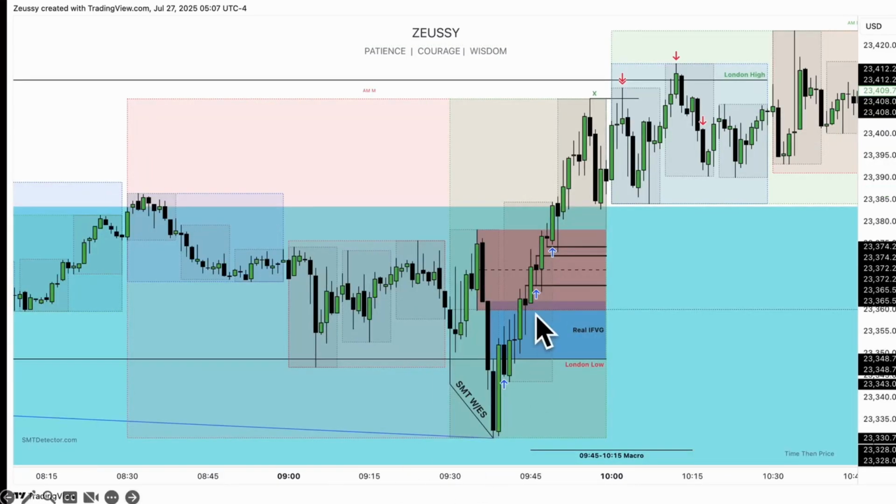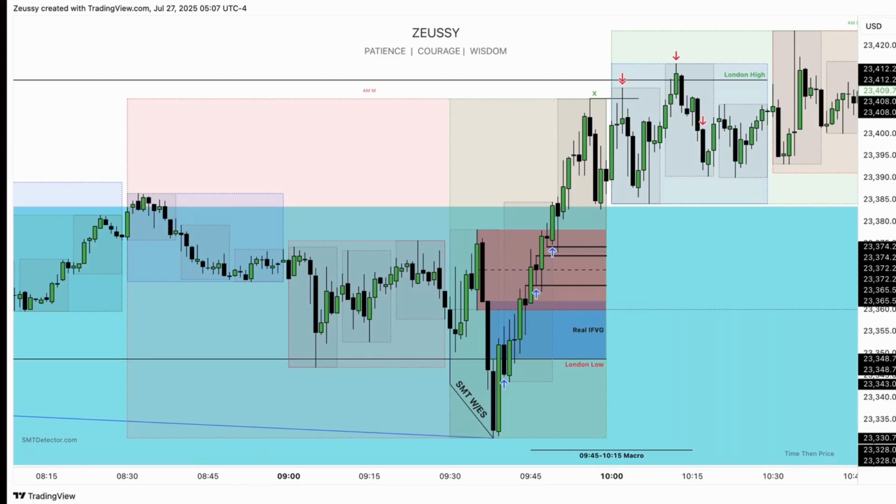When we zoom into the delivery as it unfolded, what I would like you to understand is the following. Notice that once this up-close candle forms right here, this up-close candle set up the final run towards the downside. The very quick repricing lower, below sell side liquidity, resting below the 930 low. This up-close candle therefore becomes your bullish breaker. Low, high, lower low. Notice that throughout this repricing lower, we see this CB form as the market is trading below the London low.